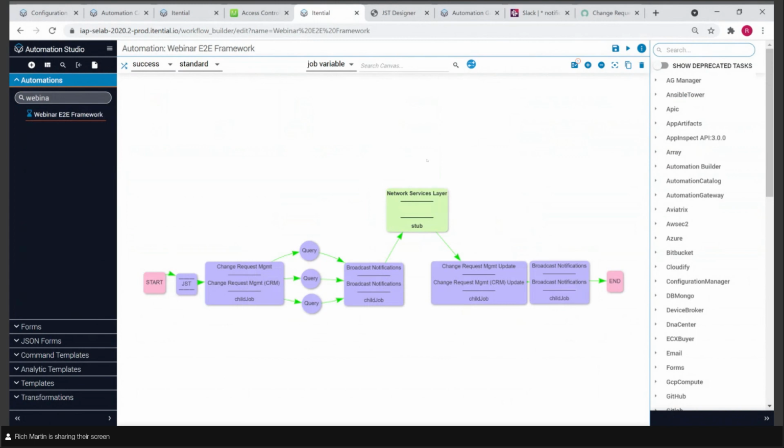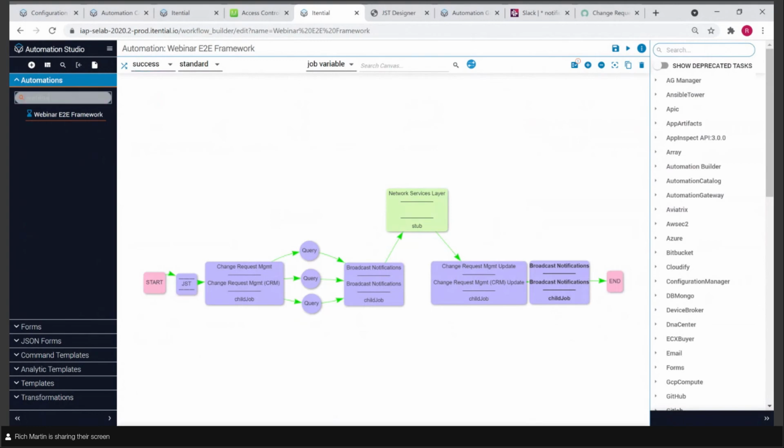And this is great because now this becomes where the networking team can truly focus on the part that's theirs and not have to worry about the change request piece or the broadcast notifications. Those are modular and they don't really change as much as the piece that the networking team has to focus on. So this is where they would live. And in this case, why can't we just bring in a pre-built that's already done, like that Arista EOS VRF pre-built? And that's exactly what we're going to do. Coming from there, we update the change request based off of the status of the work that was done, and then send a final broadcast notification that says, hey, the work is done.